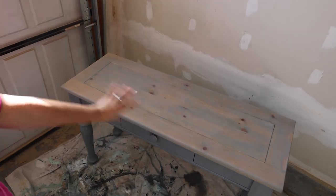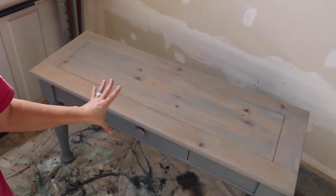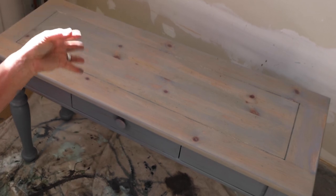All right, so here is one coat of the watered down gray stain. I think it turned out pretty awesome. I don't know the exact ratio. Let's just say like 10 to 1. Practice it if it's too light.